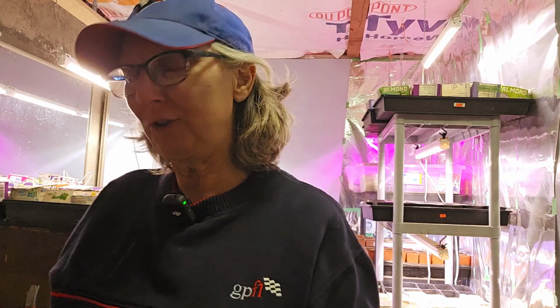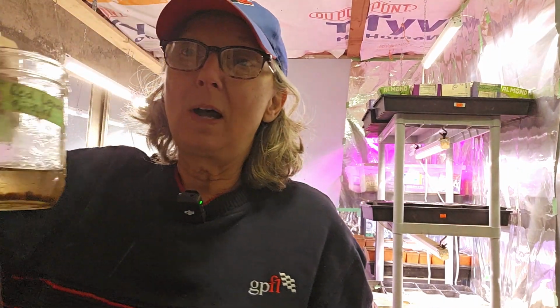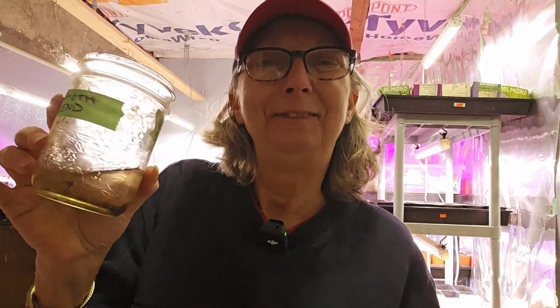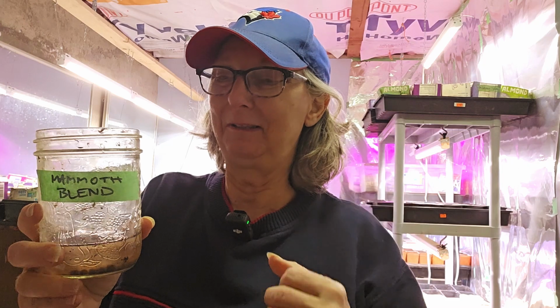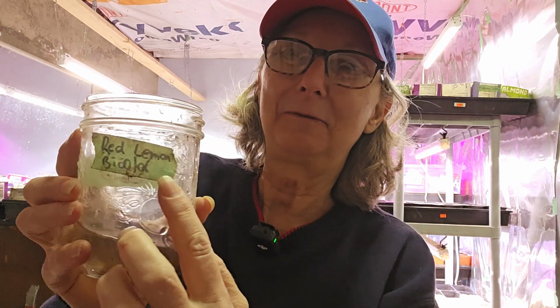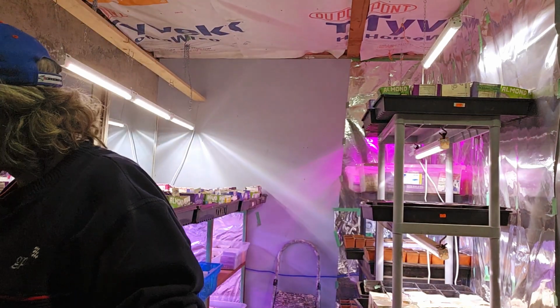Okay, we're going to start with the sweet peas. Now, before I start planting the sweet peas, I'm going to show you how I get the seeds going. So I put them in dirty, because I just reuse these all the time. I was using these for sunflowers all last year, and the sunflowers at the sweet peas at the beginning of the year. You can see this one says red lemon bicolor. That's sunflower. I've been soaking my sweet peas in here for 24 hours.